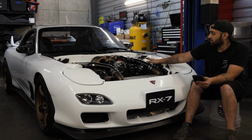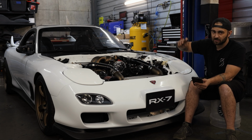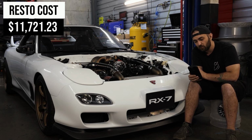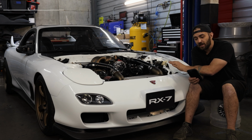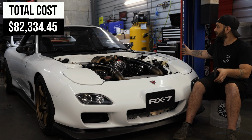So in restoration costs for everything, like I said, seals, paints, primers, anything just to get the car OEM-ish again, came in at $11,721.23, putting our final cost with the price of the car included to $82,334.45 to build what you are looking at here.